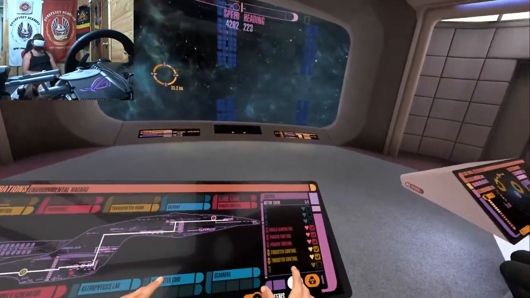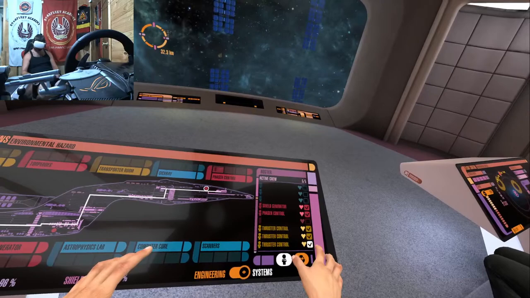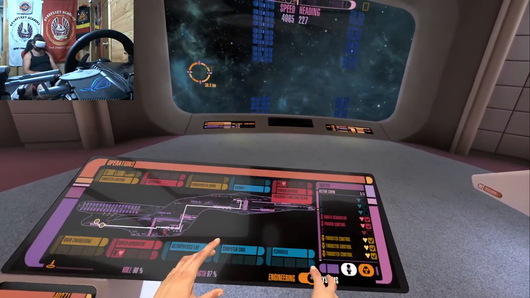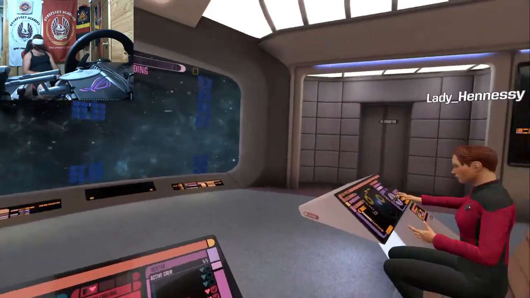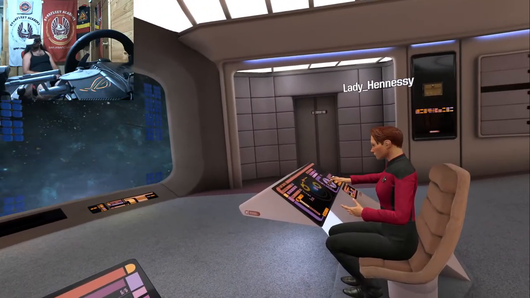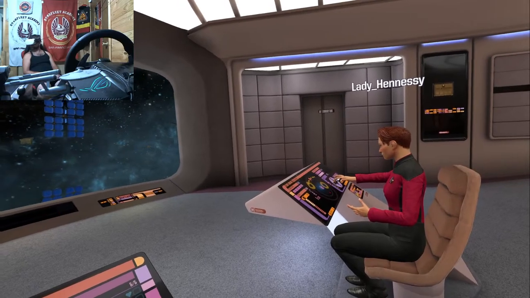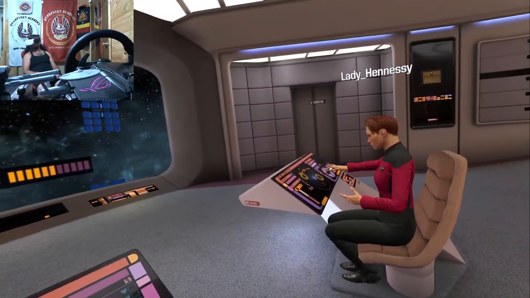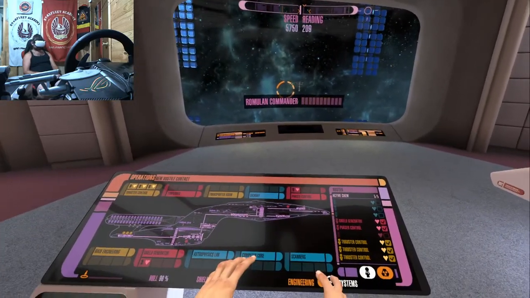Warning, environmental hazard detected. Oh, I hear baddies. Oh no. Get us away from the anomaly. I feel the damage happening. We're showing on their sensors. Enemy vessel inbound. We're being hailed. Finally, an enemy worth my time.